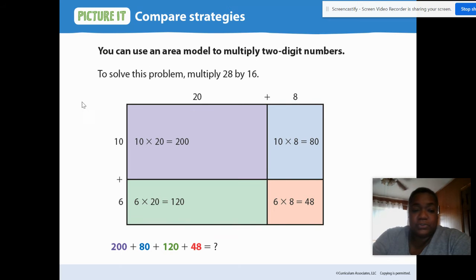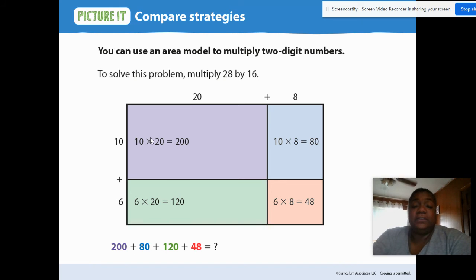Then we're going to use the area model to help us figure out what the product of 28 by 16 would be. When you are drawing the area model, after you have made the expanded forms of each of your factors, the first thing to do is draw a line everywhere you see a plus. Here, that's already done for us. We have a line drawn at both places where we see a plus. If we had another plus right here, we would draw a line right there. So everywhere you see a plus sign, you draw a line.